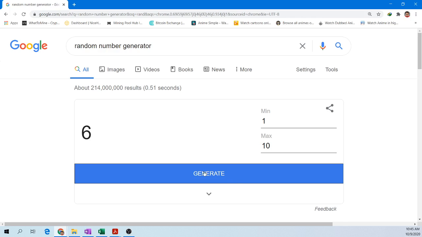Group 6, you are doing exercise 3 and 4, and group 7, you are doing exercises 5, 6, and 7. So get yourself ready for when the other groups are finished.